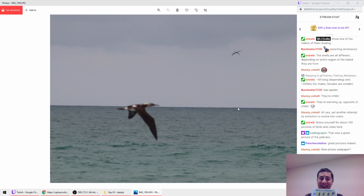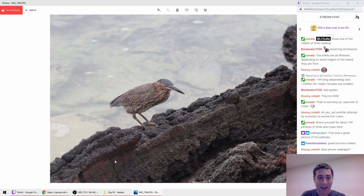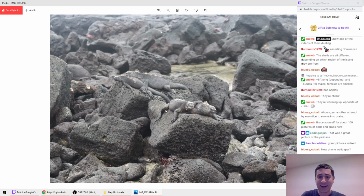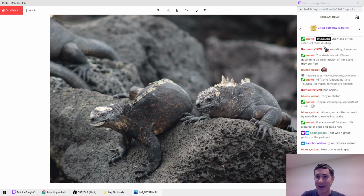Liz is handing me the Birds of Galapagos identification card as we're looking at some of these birds here. Okay. Well, I don't recognize the wading bird on here, but apparently this is the brown pelican that I'm showing you, based on what we're seeing here. Birds of the Galapagos. We did get paid to pick this up to help with identifying this. Anyway, this was all on the beach, just to give you an idea of what this looked like. So that was our morning activity.